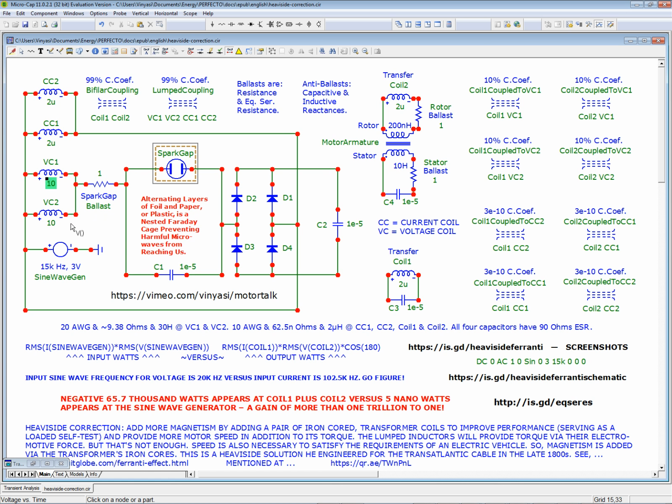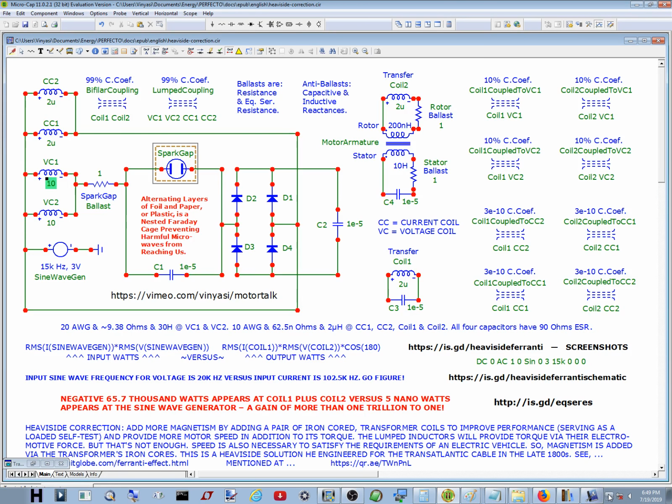And then I have to go back. I have to remember, oh yeah, I'm supposed to go back to lowering the coils and not just keep lowering the frequency. Oops. Because I have to make sure I don't lose the gain I make of amps over volts, which I tend to lose occasionally anyway. But every time I get to lower the equivalent series resistance of these capacitors, or lower their farads for that matter, I get a gain in amps over volts. So, you know, it all works out. Eventually, I guess I'll figure it out. I just thought I'd mention this, and so I clear things up. I didn't understand. Frequency stresses everything.